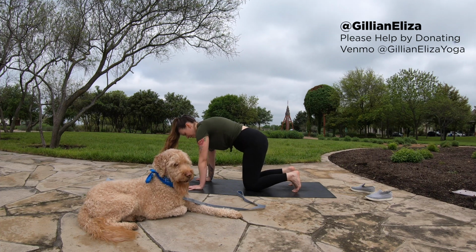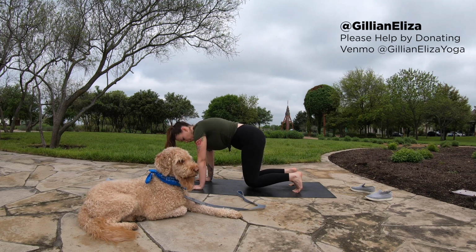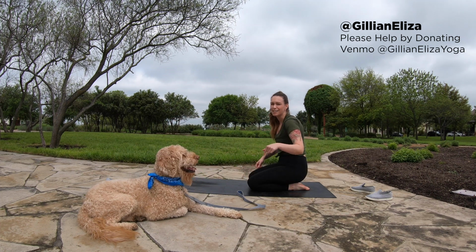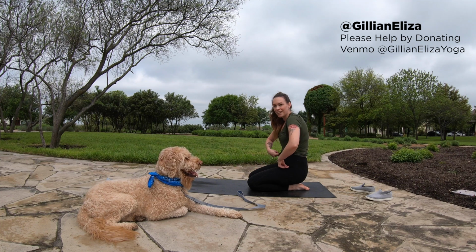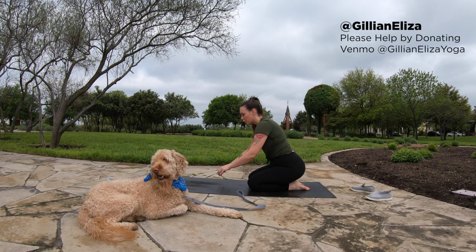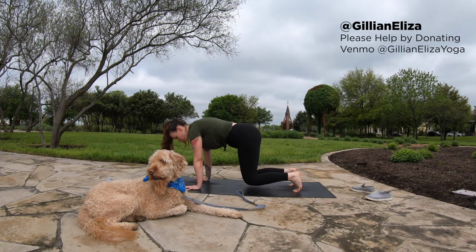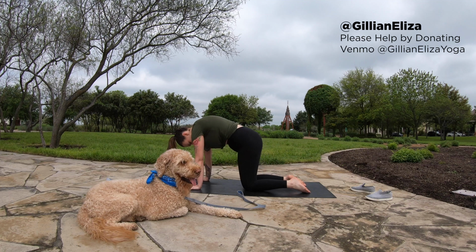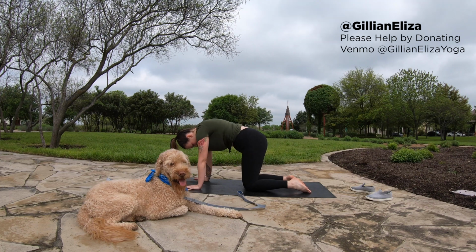And on your exhale, you're gonna hover your knees a centimeter from the floor for beast pose. Keep pushing away from the ground, engage your core, look slightly past your fingertips. You keep holding it, I'm not, because I'm the captain of the ship. Keep pulling the navel in, push away from the floor, take a big breath in. You're here for 4, 3, 2, and then slowly lower down, take a couple of cows, a couple of cats, maybe a little wiggle from side to side.